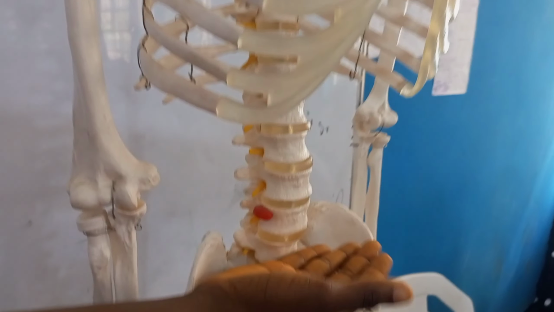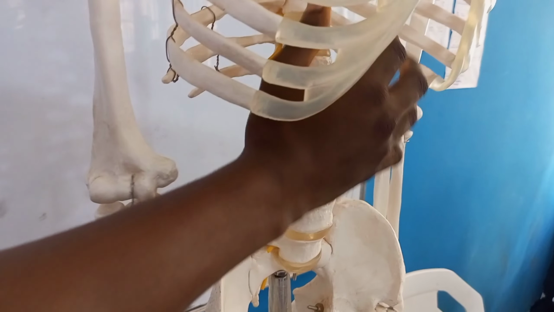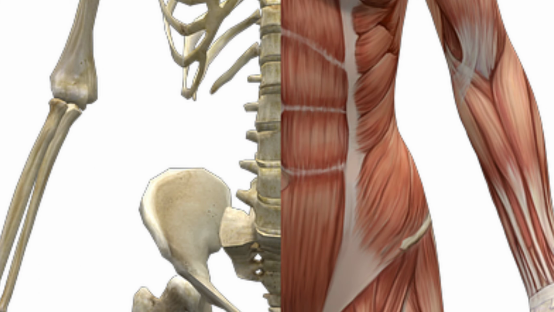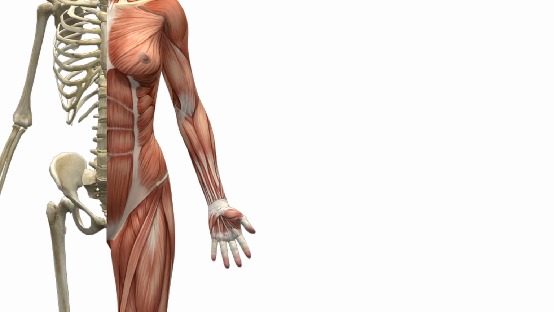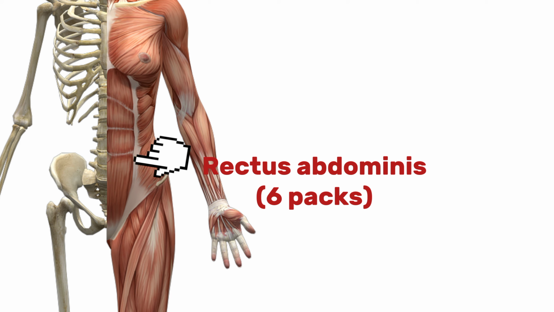The abdominal cavity is a space in the abdomen. It is a space in the belly. It is the largest and widest cavity in the human body. It contains most of the body organs, especially the digestive organs. Unlike other cavities, the abdominal cavity is formed more by muscles than bones. So it's a soft area. The only bone that forms the abdominal cavity is the lumbar vertebrae posteriorly. So other areas are formed by muscles. Some of the muscles that form the abdominal cavity include the diaphragm, rectus abdominis, transversus abdominis, internal oblique, external oblique, and so on. So these are some of the abdominal muscles.